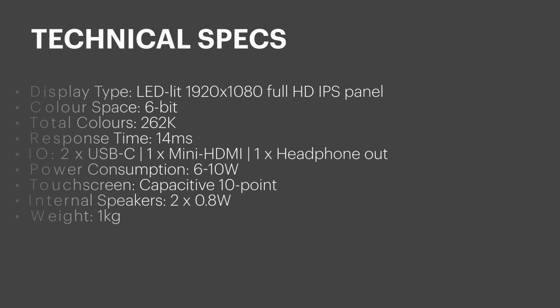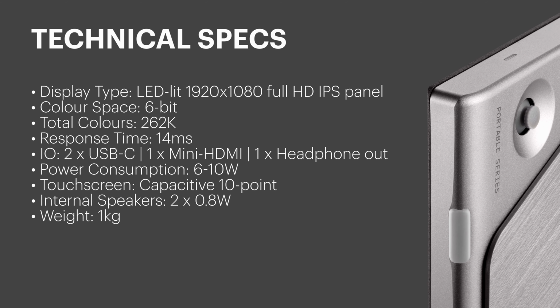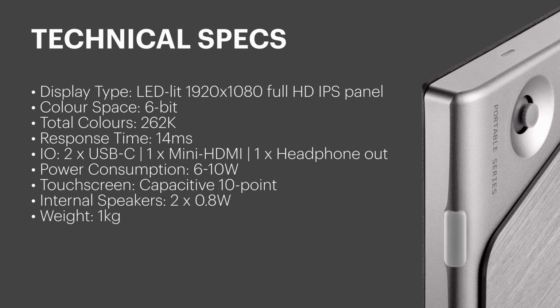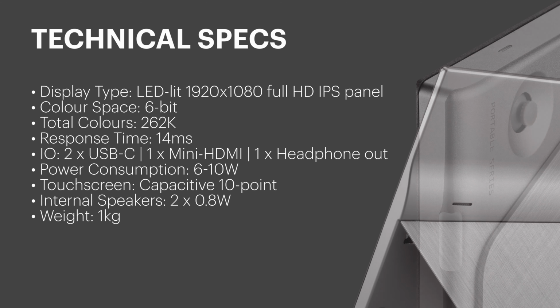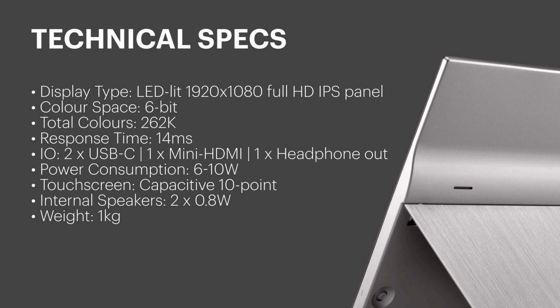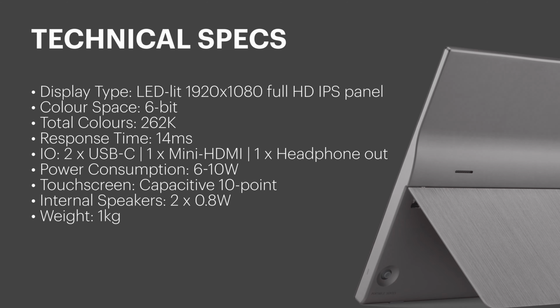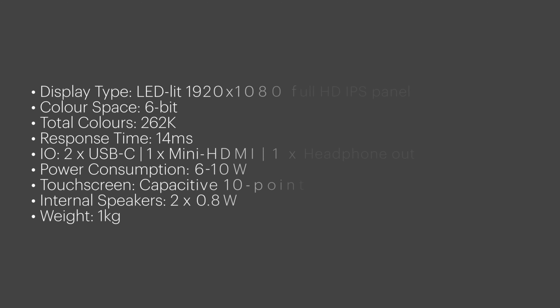Technical specs wise, the display is an LED lit 1920 by 1080 Full HD IPS panel. It's got a 6-bit color space and a response time of 14 milliseconds. IO wise, it's got two USB-C inputs, one mini HDMI and one headphone out. Power consumption is between 6 and 10 watts depending on what mode you've got it set in at the time. Touchscreen is capacitive 10 point and it does have internal speakers, both of which are 0.8 watts each. Weight-wise, it's 1 kilo.